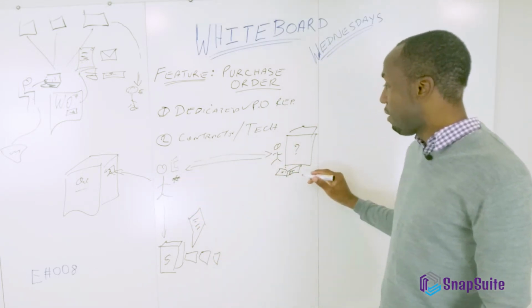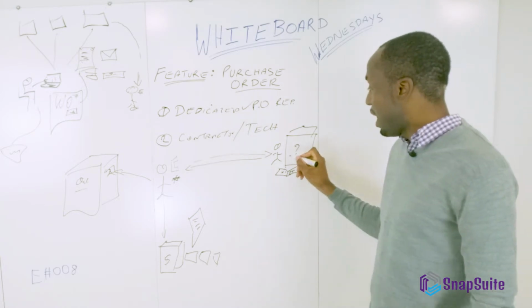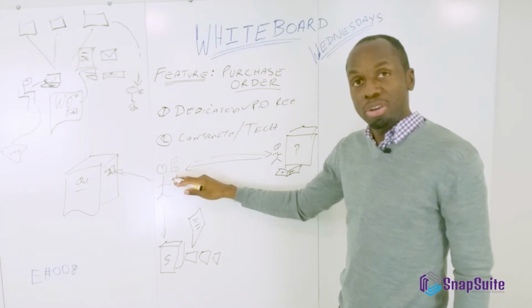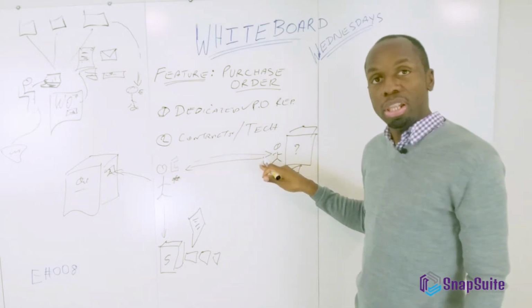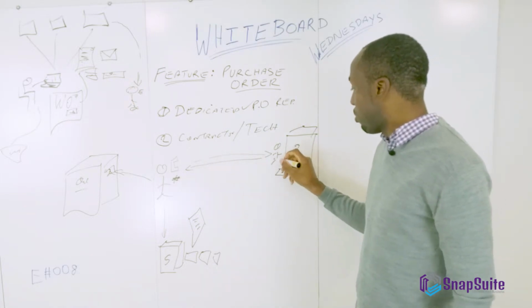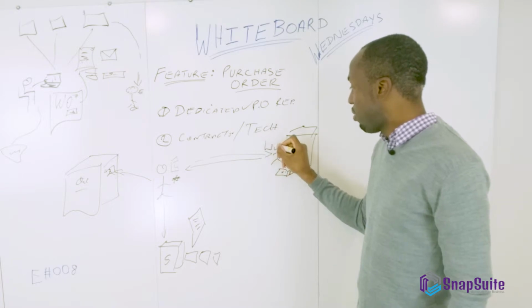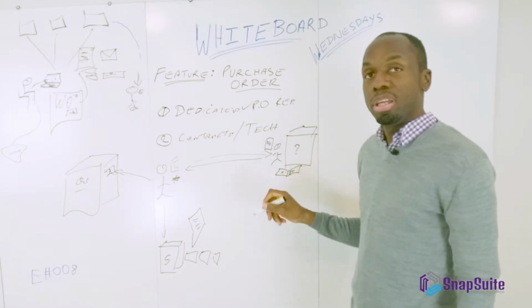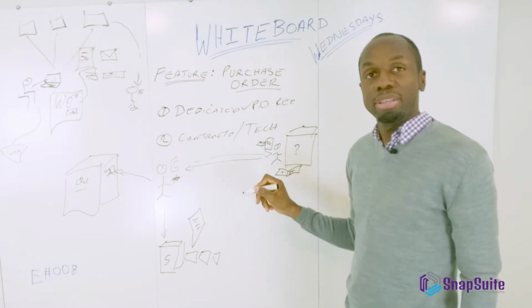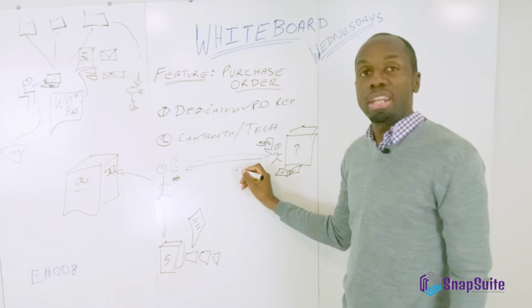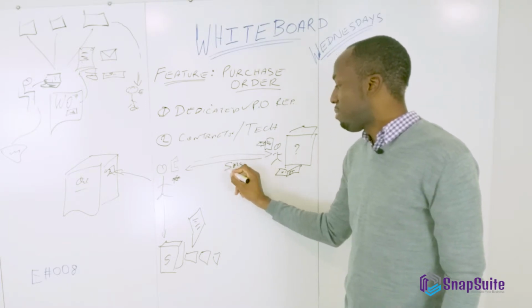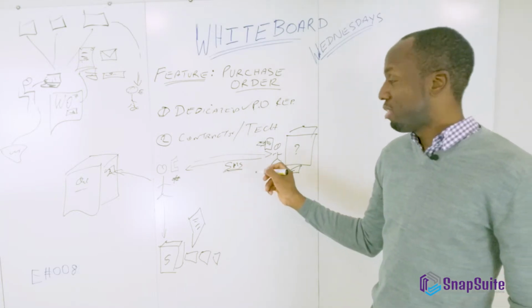So there are two simple features that we have in place to help with this process. Number one, the simplest of them all, is this: whenever this person needs a PO, they still make the call in and say, hey, I need a PO, and then this person uses our system and generates the PO as they normally would. Then there's a button that says send SMS or send text, right? So what he does is he sends a text message. SMS stands for short message service, by the way.